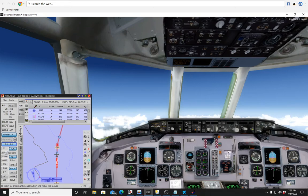Now you guys are hearing that noise. Each time I get to where I'm vectoring to for each waypoint that I go to, it lets you know, and that's what that noise is, just letting me know that I'm headed to my next area on the map. Yaw damper is active. Alright, looks like I activated it too soon.